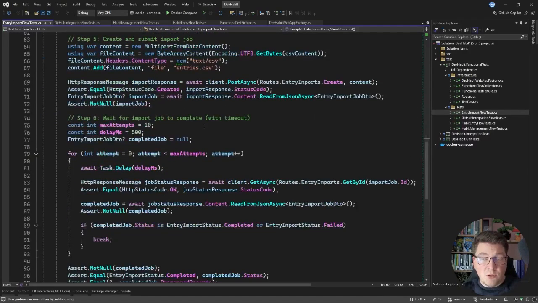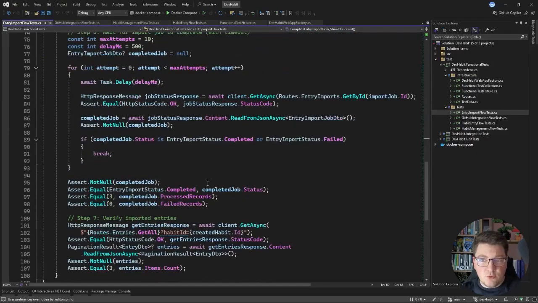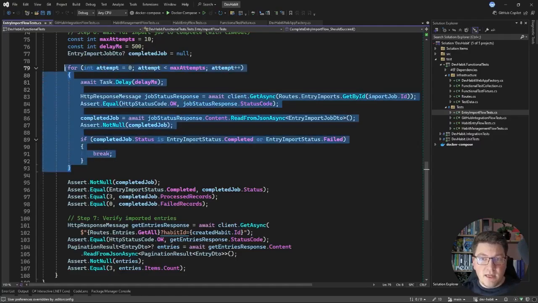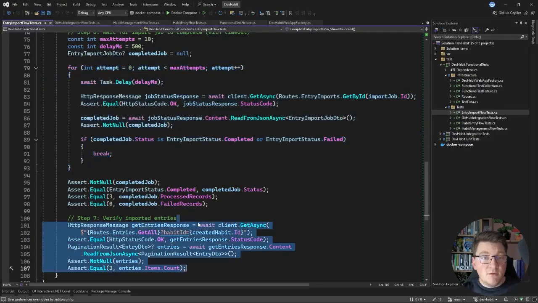Out of the 4 functional tests that I just showed you, this one is probably my favorite because I think it demonstrates the most complex use case. We're interacting with the API, we're also waiting for the background job to complete successfully, we're polling our API to check the status of the job processing before making sure that our entries are also properly created.